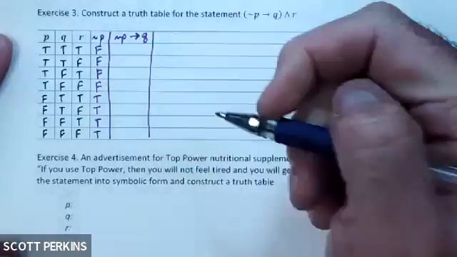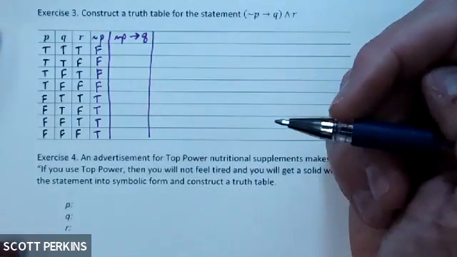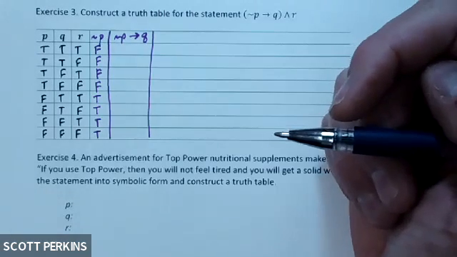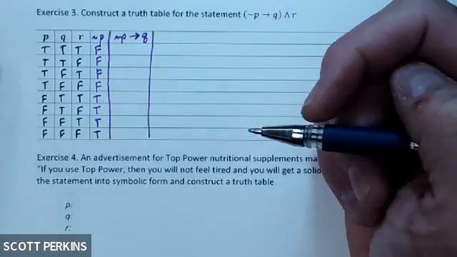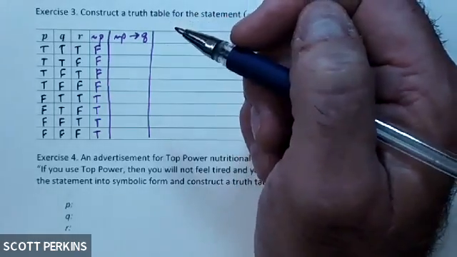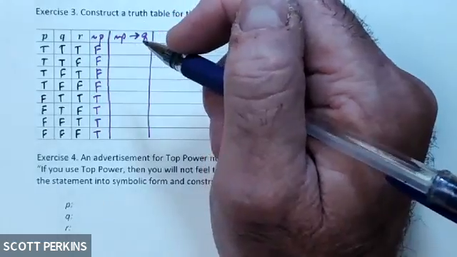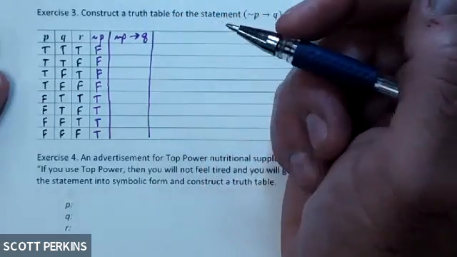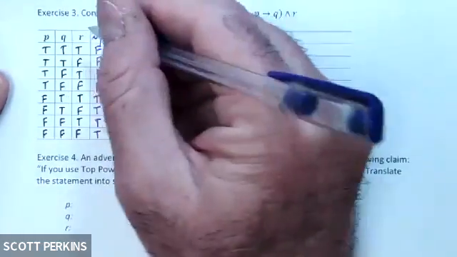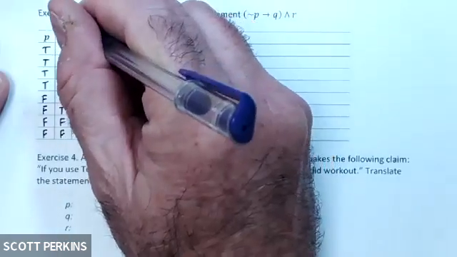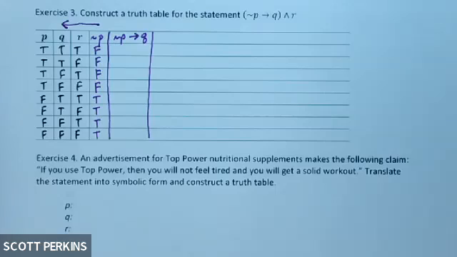Now, the conditional statement is what we just began, and I mentioned to you when we went over the basic facts, which you could have flipped back to your front page to see, that the conditional statement is the only one of the 5 connectives where the order matters. So to remind myself, because I would goof this up, I guarantee it, I am going to draw the arrow that goes from the squiggly P to the Q column so that I know what order I'm looking at my columns in. And please remind me, in my conditional statement, there's one time the conditional statement is false. And when is that?